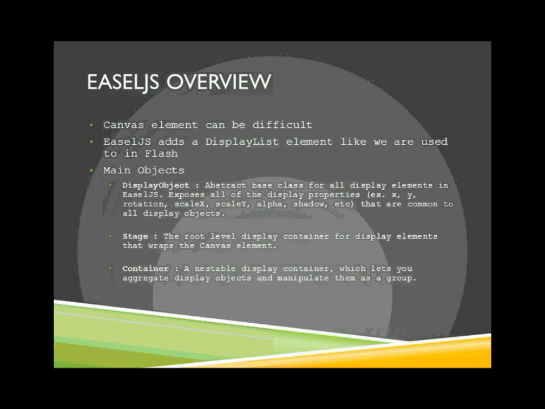Let's say I was working with a game and I had a person. In controlling this person in the game, having a person container, I might want to treat the arm separately. Maybe it's the claw arm or something, and I want to treat that a little bit separately from the rest of the person. But I want that claw to still be a part of what we call the person container. So I may have an arm object, a leg object, a torso, and all these different bitmaps that I piece together to make the person. I can piece those together and treat and transform them as a group by using a container.